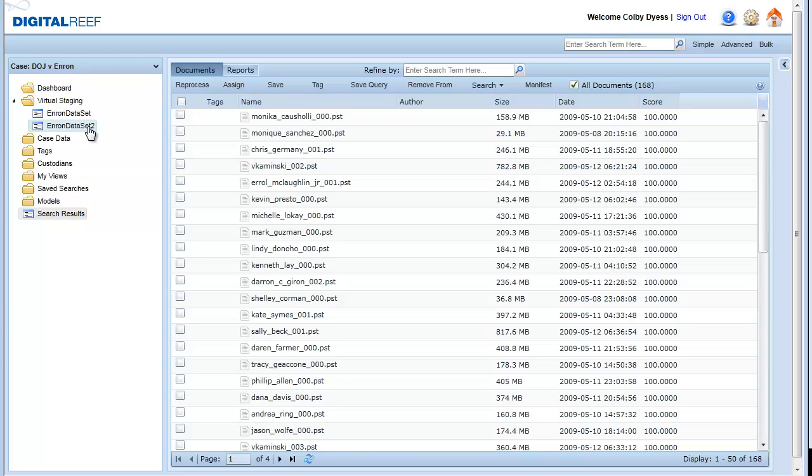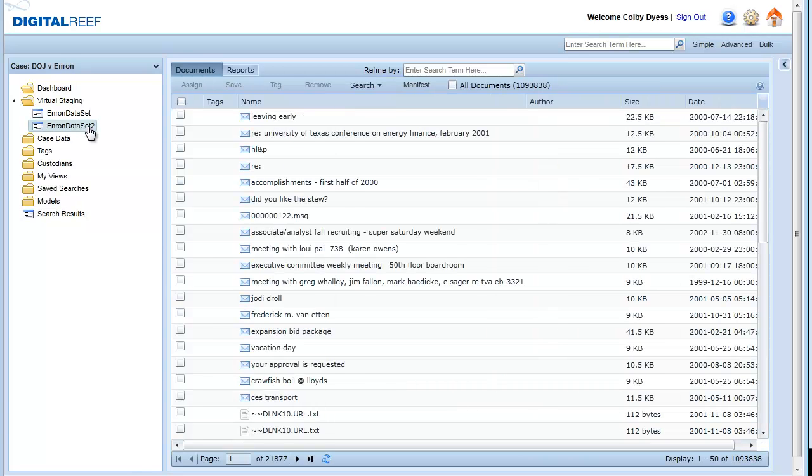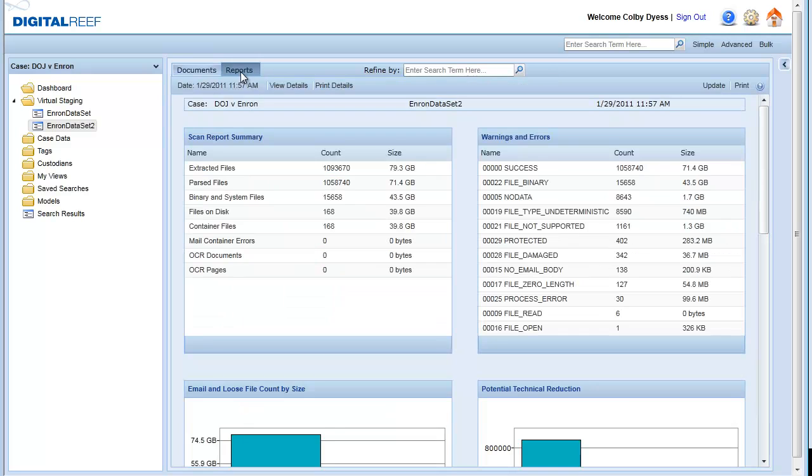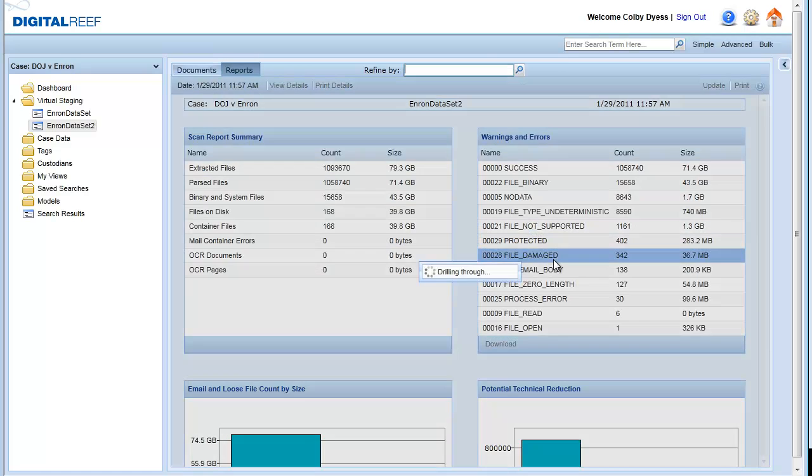So I'll take a look again at the second batch here. And for our client, they'd asked us to get rid of all the damaged files. So I'll just go ahead and select the damaged files, and I'll remove those from case data as well.